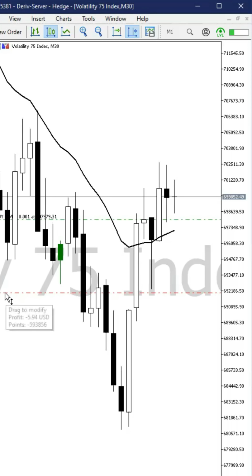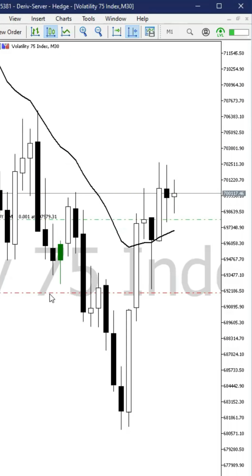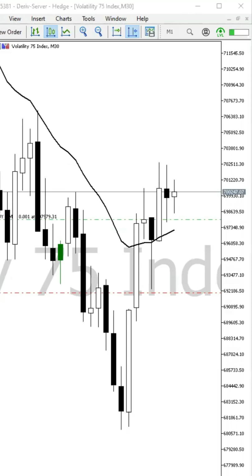Let me just show you on this particular screen. You can see these are the parameters. I'm simultaneously recording this on a PC and on a phone. So if I move this line, just to show you that the risk calculator is correct, let me drag it up a little bit so that you see it. You can see that it says $5. So the calculator is correct.